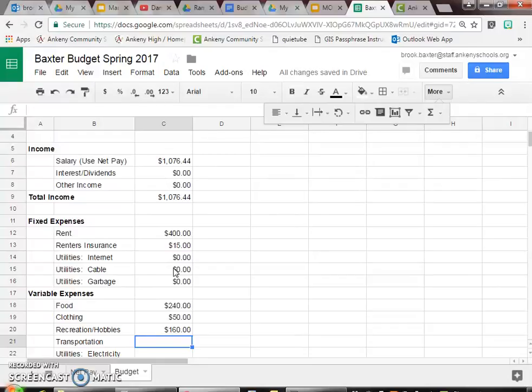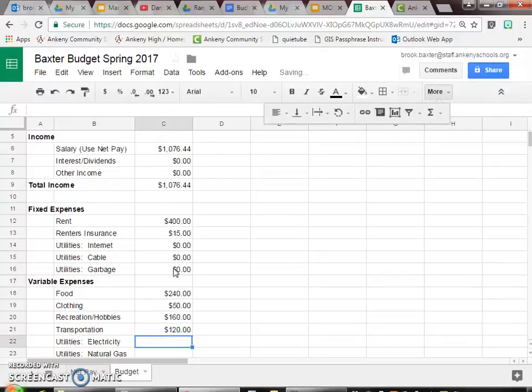Okay, $6 per day. So I'm going to take, oops, I forgot my equal sign, equals 6 times 5 days a week times 4 weeks. That equals $120 a month to ride the bus.